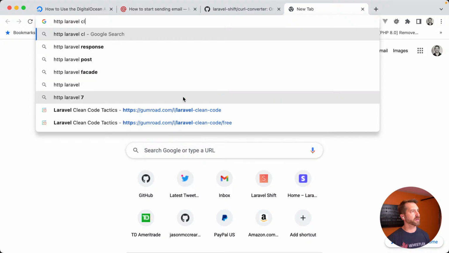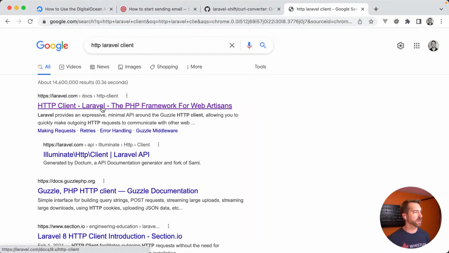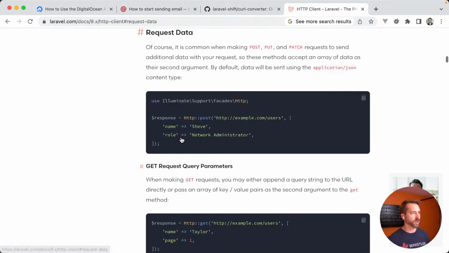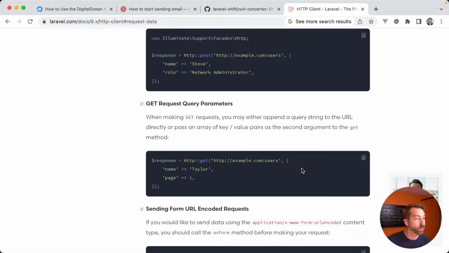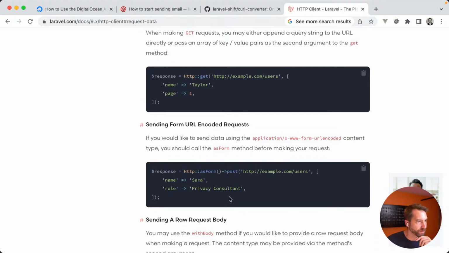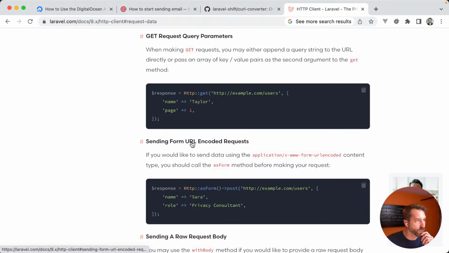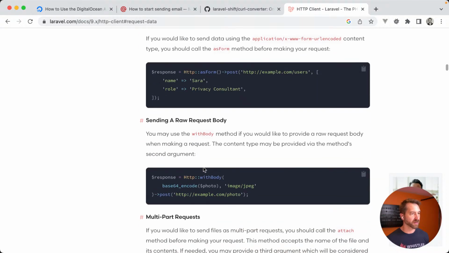HTTP Laravel client. All right, request data. Get query parameters. Oh, query parameters, that's interesting. I didn't even think about that. Sending form URL encoded request. There we go. So as form, that's nice.